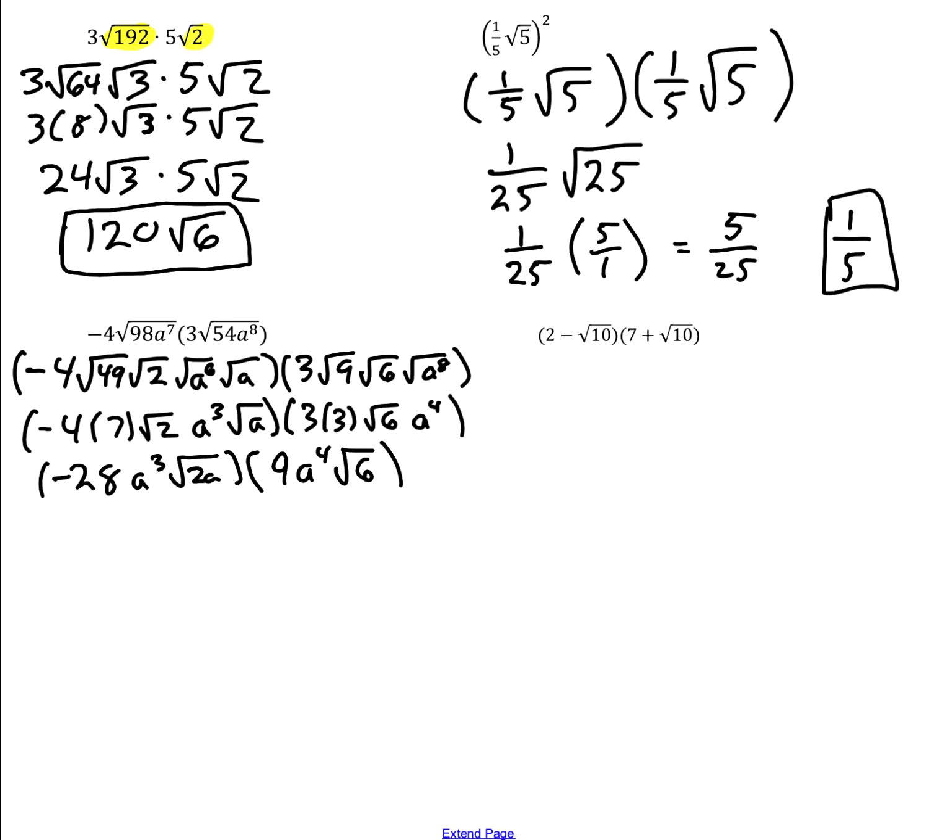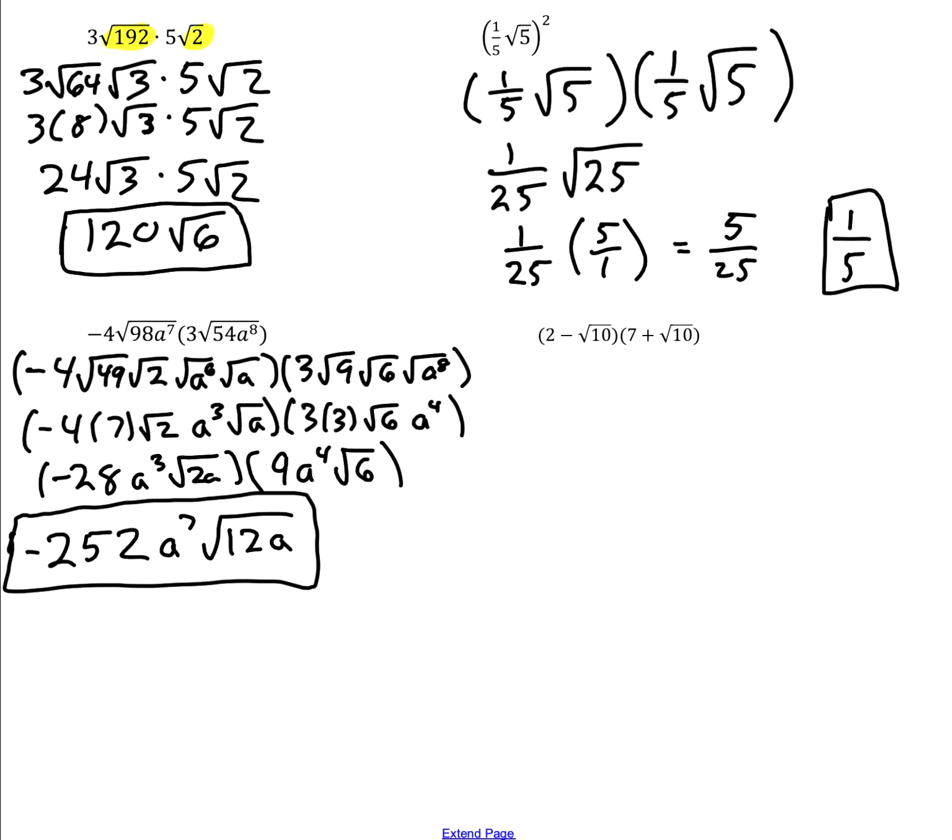So now we don't have to try and find the highest perfect square that goes into a very large number. We now just have the radicals simplified, so we can multiply the coefficients and multiply the radicands. When I multiply the coefficients, 28 times 9 is 252. Well, it's negative 28, so it'll be negative 252. A to the 3rd times a to the 4th, you add the exponents, a to the 7th, and now we multiply the radicands, that'd be 12. 6 times 2 is 12. Can I simplify what's inside the radical anymore? Sometimes you'll be able to, this time you can't. So that would be our answer.